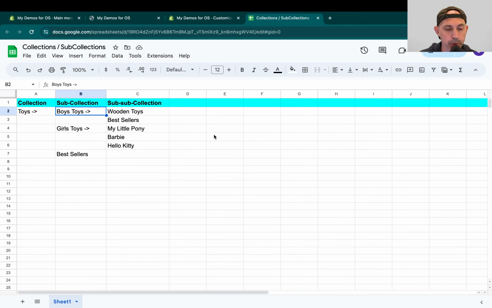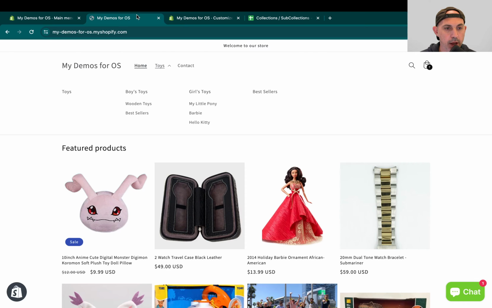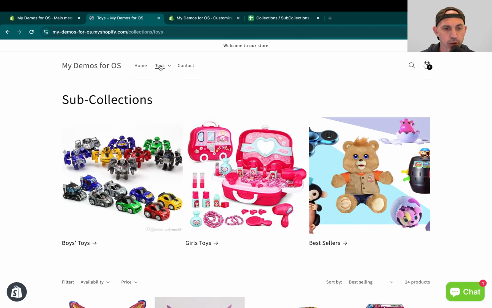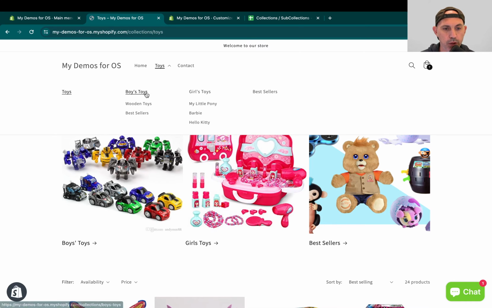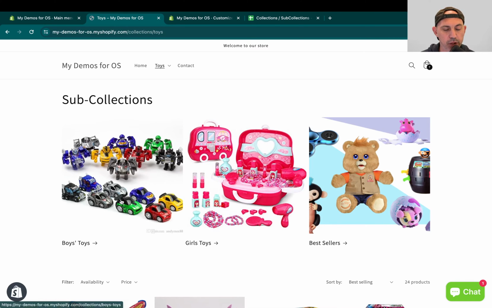So let me show you an example of the easiest way you can do this within Shopify. There are many more ways you can do it with developers and programs and tags and things like that, but I want to show you the concept so you understand it, and then you can decide if you want something much more advanced or the most default. Okay, so for example, we already set up this menu, and we also set up a page called toys, which, just like you can see here, has toys, boys toys, girls toys, bestsellers. You can see we actually have links here to the sub-collections called boys, girls, and bestsellers. Okay, so this is the concept.